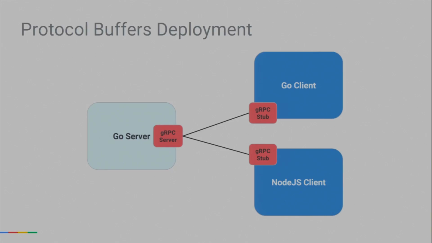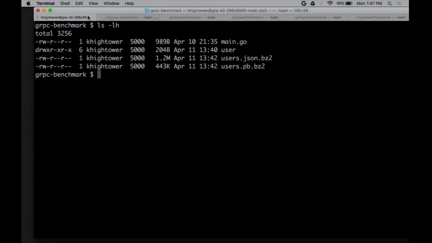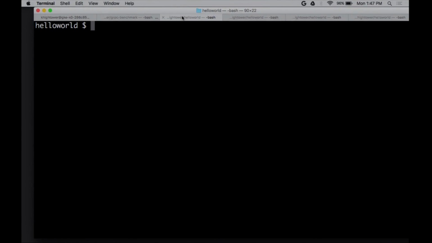All right, so I'm going to go through this part really quick to show you what it's like to write a hello world gRPC application. And then we're going to zoom through some of the features of gRPC. Then we're going to talk about packaging it up and run it on something like Kubernetes. All right, so very similar workflow here, okay? And remember, there is no magic in this.